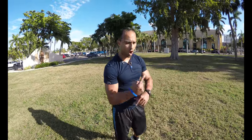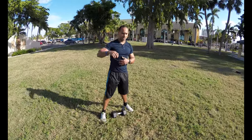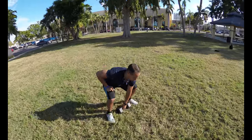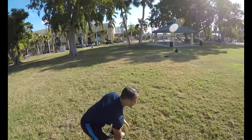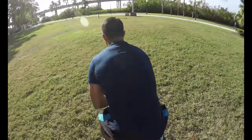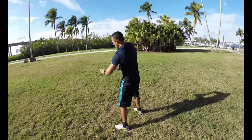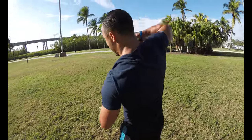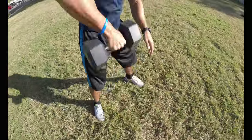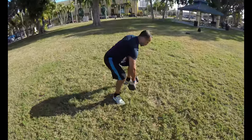Now we're gonna do 1 exercise to get our heart rate skyrocketed. Alternating dumbbell snatch. And I'm bringing the power from my hips, and I'm gonna lock my arm out at the top. The power is coming from your lower body. Here we go. 30 seconds. Lower body, hip extension, driving straight up. 5, straight up. Keep that dumbbell nice and close to your body. And it's like a chain reaction. The power coming from the floor. 1 more each side. We're only going 30 seconds total.